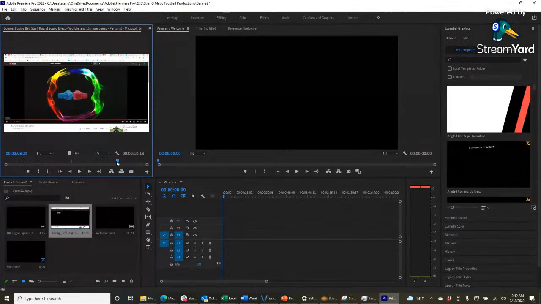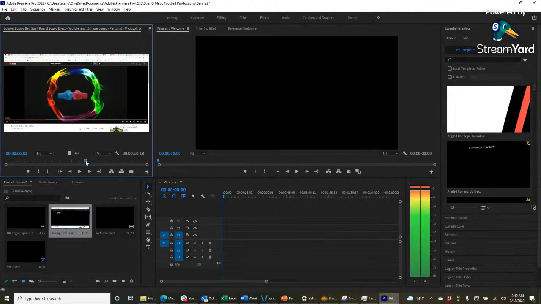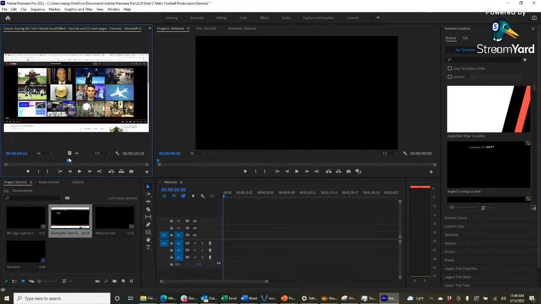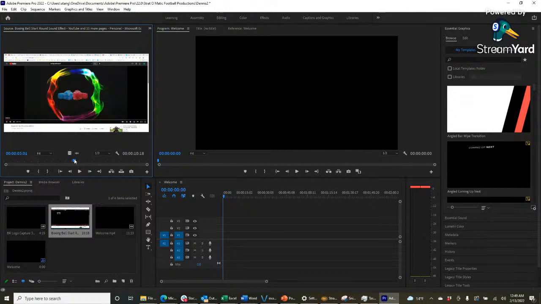So you don't even need the sound. You can look at the bar over here on the right. It's going to show you your audio. So you could actually mute it if you wanted to. And you're just looking for that point where it went up, right? And you're grabbing however far out you want to be before it goes up.